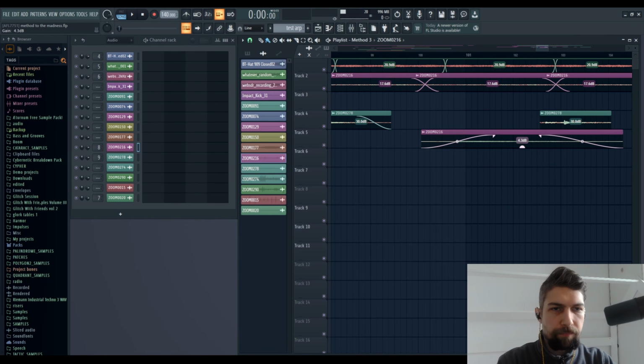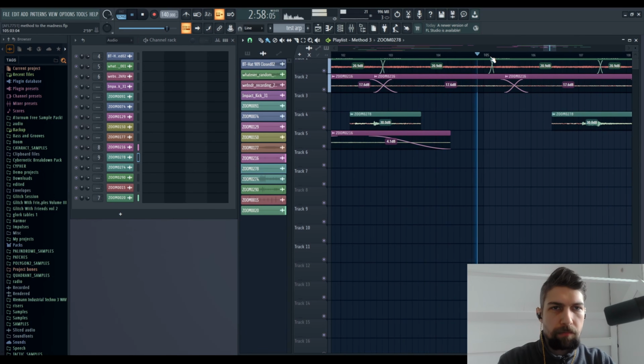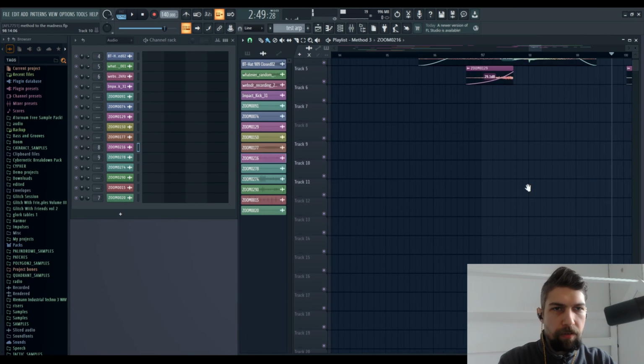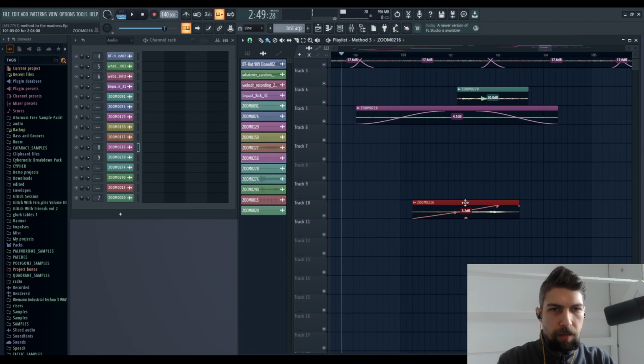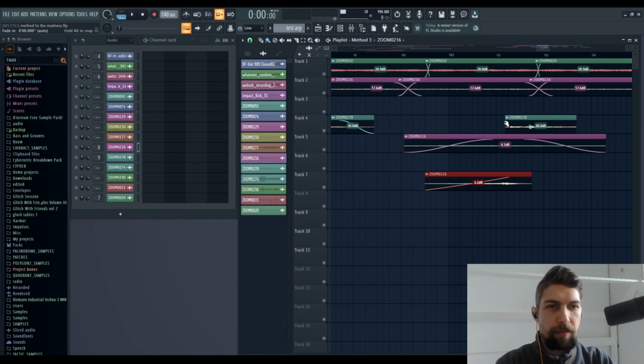I'm gonna drop the loudness here quite a bit. And more of this stuff. Again, slowly introducing it into the whole arrangement to lead into the hit, into the impact.